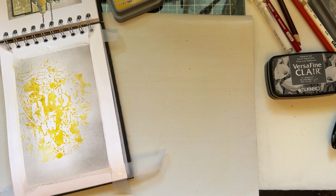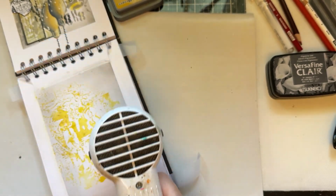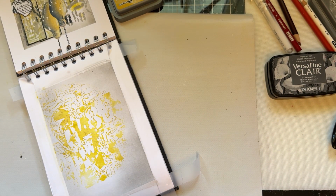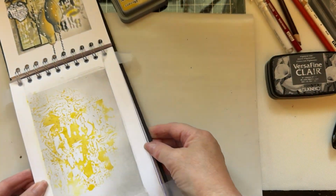I'm then going to grab my heat tool. I'm just going to screw this piece of paper up, just so that it's not in my way. And then I'm just going to dry this, just so that I've got no wet layers whilst I'm trying to work. And you can see we've got a beautiful bit of stenciling on there.